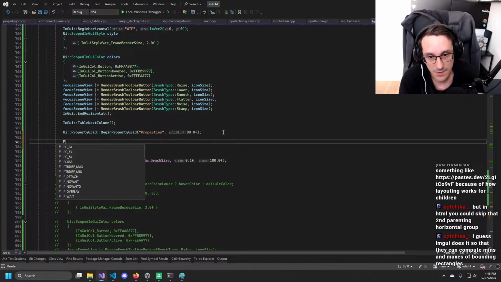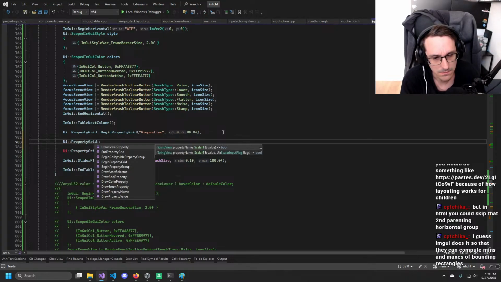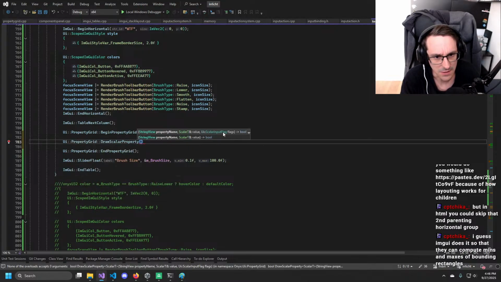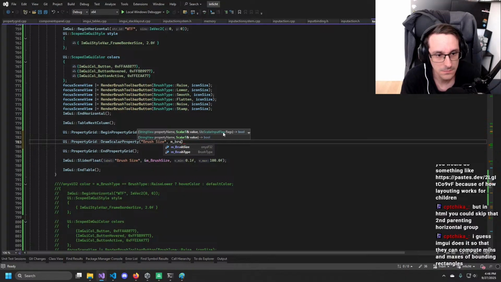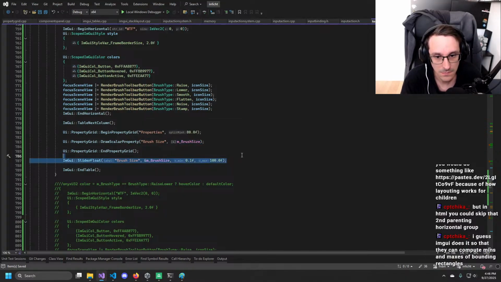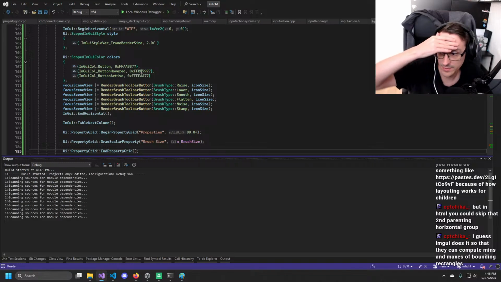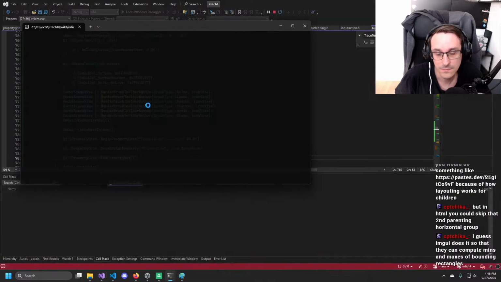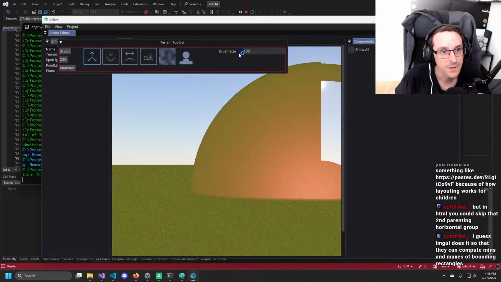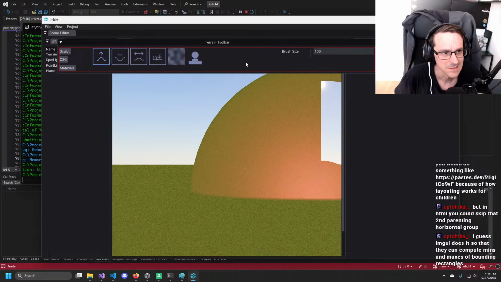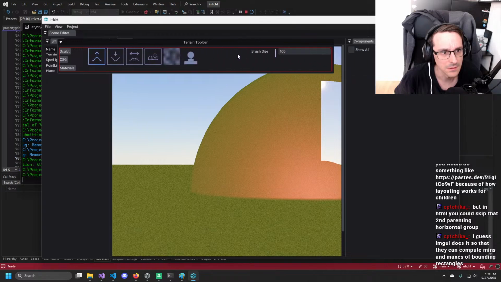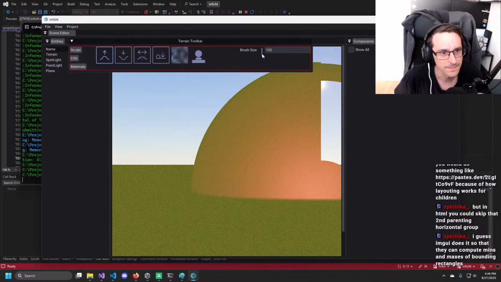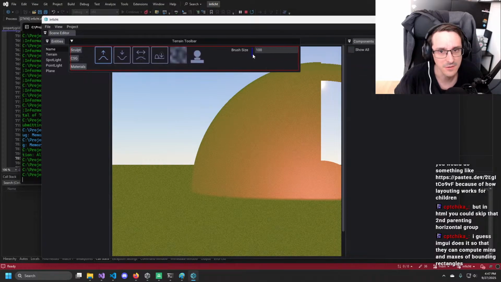And then property grid. Yeah, let's do a scalar for now. I think that should be a little bit better already. Yeah, perfect. Okay, it's not good. Not good. Doesn't behave very nice.